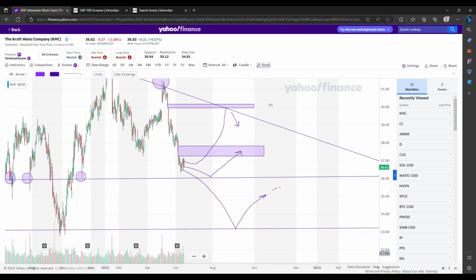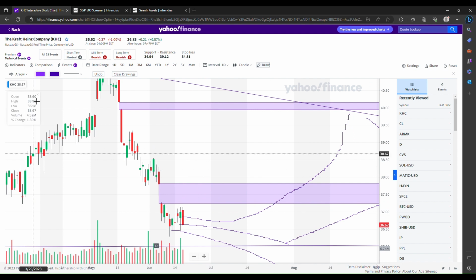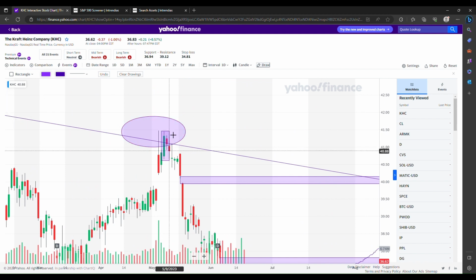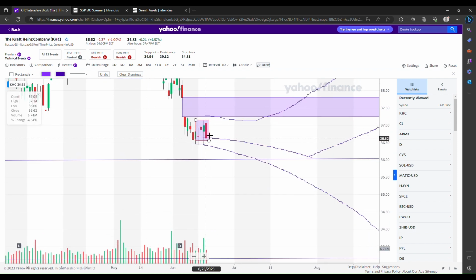I could see that in the medium term. But let's talk about short term. In the short term, I am seeing a bullish engulfment pattern right here, where we see a red wick engulfed by a much larger green wick on June 16th. Simultaneously, I'm seeing much of a tweezer top or bearish harami, excuse me, tweezer top or harami, we can see that the price dropped from 41 all the way down to around 36. That being a good indicator in that specific scenario, seeing this bullish engulfment may benefit us in the short term.